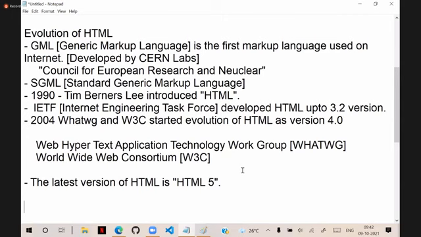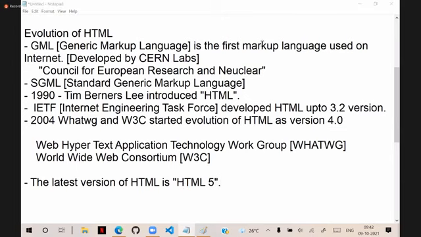It is a simple history about HTML, a basic level history. We don't need to go much in depth about that. We just need to know how it came, right? So first it was GML, after that SGML, after that HTML. After HTML, evolution started, and for several years we used the version called 4. After that, now we are using the version HTML5.